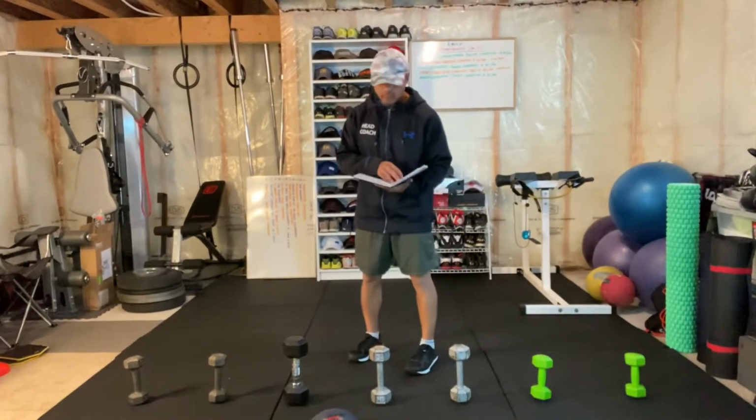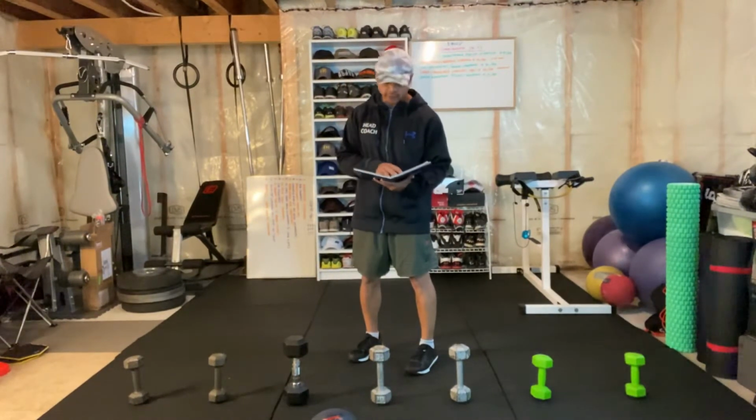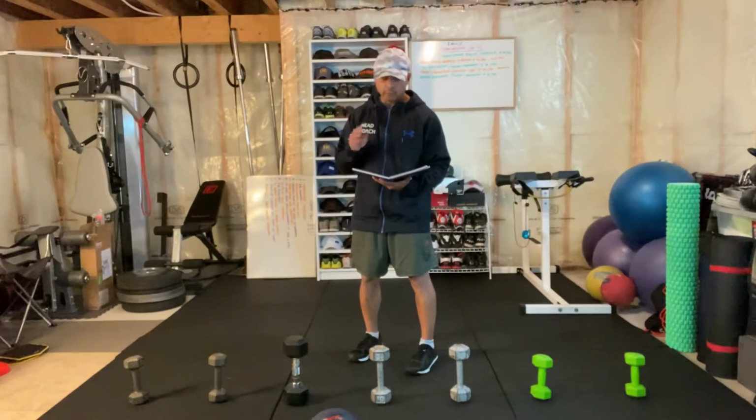All right, so we're gonna keep it consistent this week. We're gonna go 3 exercises per circuit, and we're gonna do 3 different circuits, okay? And what we're gonna do for this one, 4 sets per circuit. All right, so 3 exercises per circuit, 4 sets each circuit, and we're gonna do 3 different circuits here.